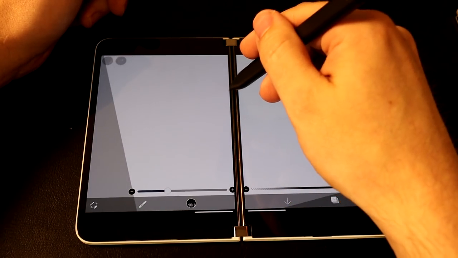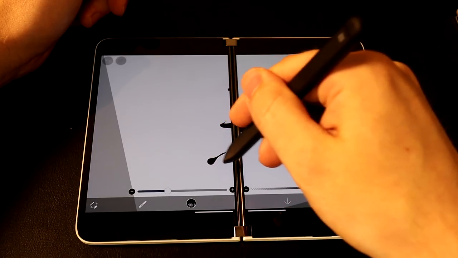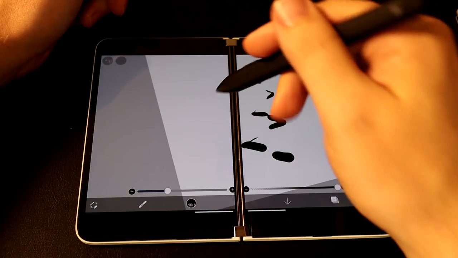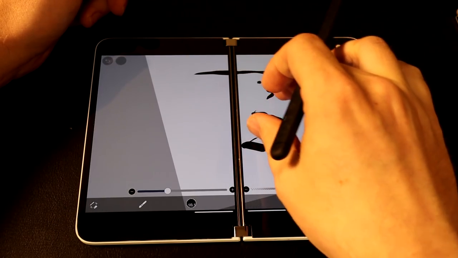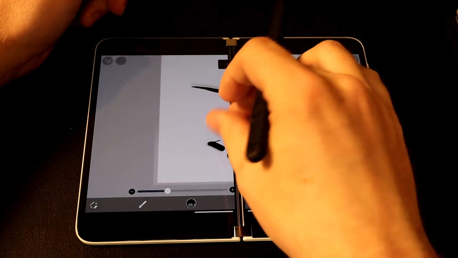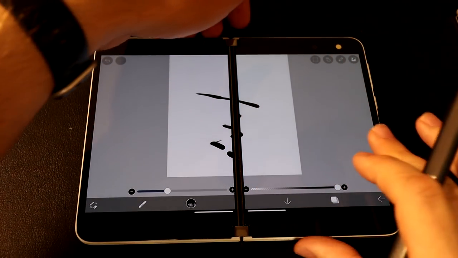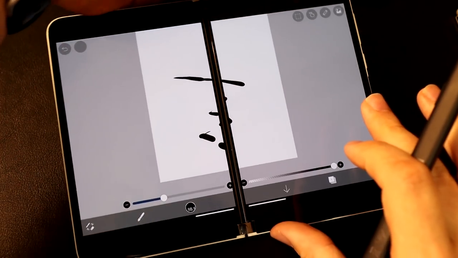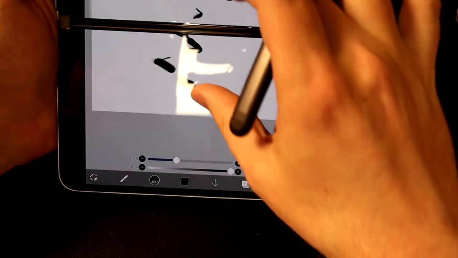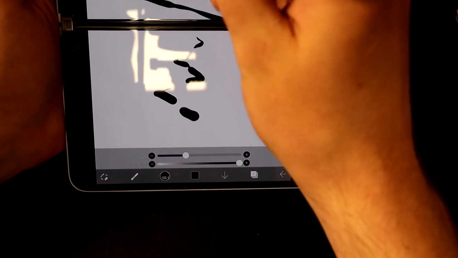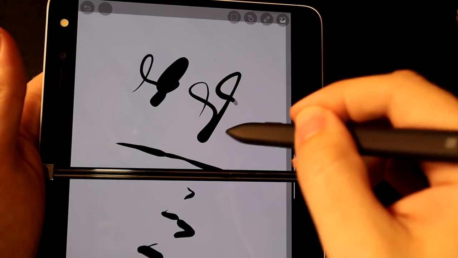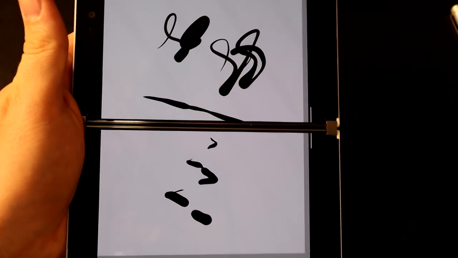Nothing. Okay. I wondered what that would do. Okay, so there you're getting a gap, but if you're drawing a straight line, it seems like the error correction is just bridging that gap for us. So anyways, this is actually the reason you would get a Duo, because you have a pocketable device that you can now really do some great art on. You have enough room to actually do what you want to do on this device.